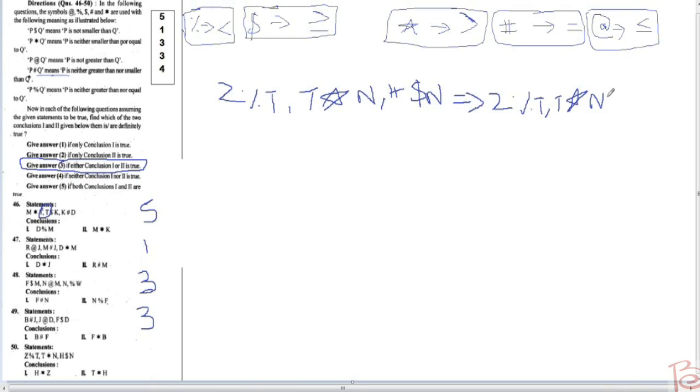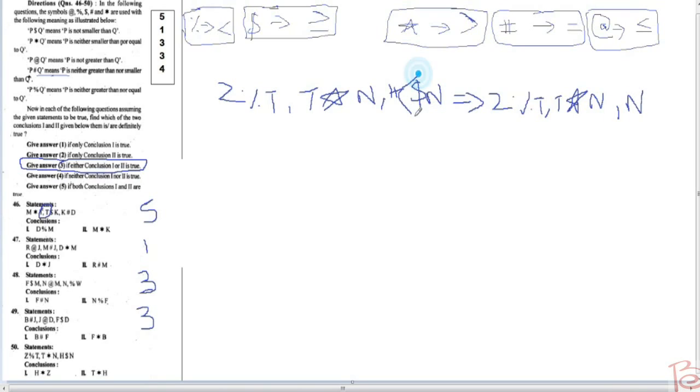Okay, and personally I don't want you guys to follow this method. I'll tell you a shortcut to do all this, but since some people might not understand the shortcut, for them this is the conventional method. So if they are not able to understand it, they have to do it in this manner.